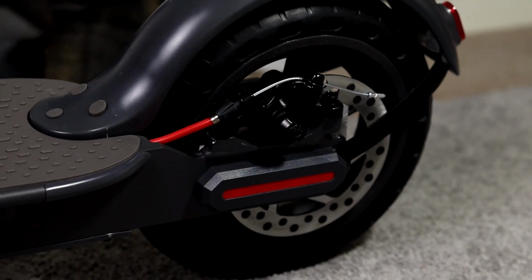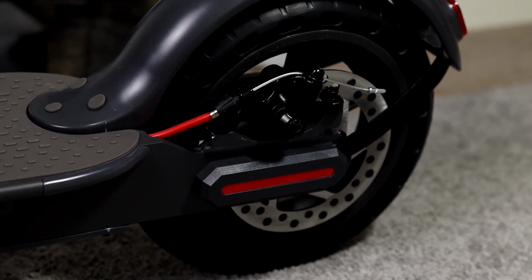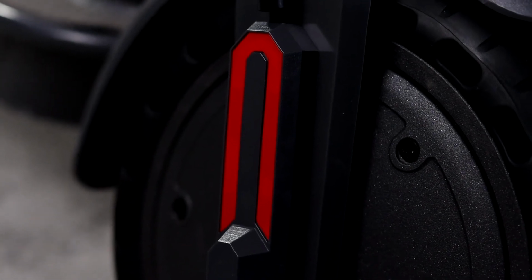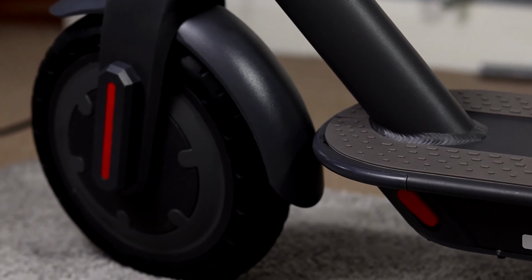Going over to the tyres, now you might think, why are there holes around the tyres? Well, this is a honeycomb design tyre, so they're actually solid rubber. It's an anti-skid rubber tyre, so the tyres are solid, which can affect the ride if they don't have air inside, but you may know the Xiaomi's are prone to punctures, and when they get a puncture it's a pain to change.